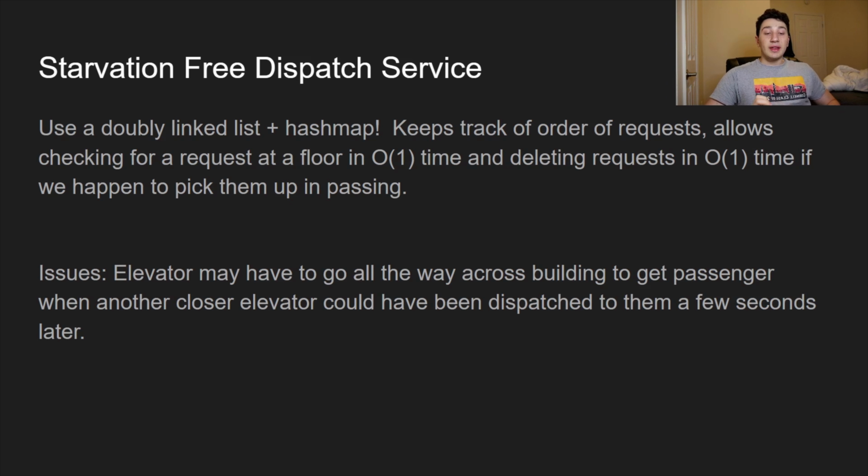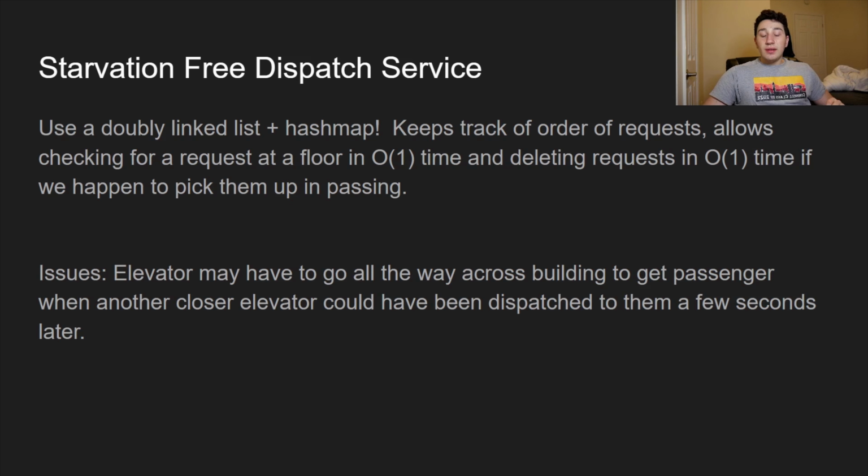But also, if we just happen to randomly service a job because we were very close to it, or because we passed the floor that request was coming from and just happened to pick that guy up, we can then remove from an arbitrary place in that doubly linked list and hash map combination in O(1) time, which is really great. One issue with this, however, is that just doing a FIFO dispatcher doesn't account for the actual distance that an elevator has to travel in order to handle that next request.